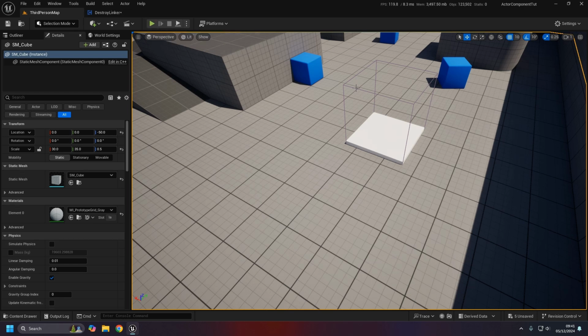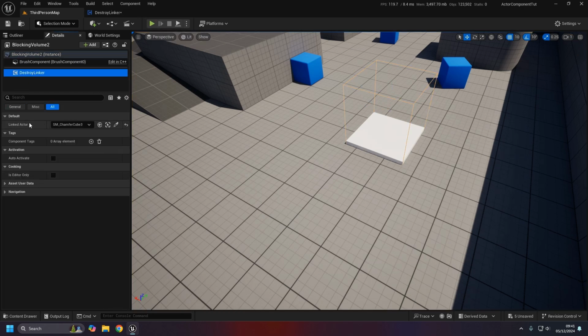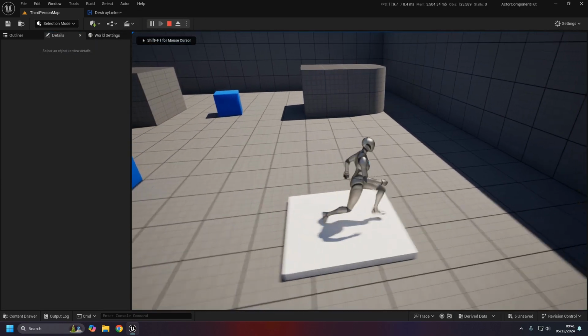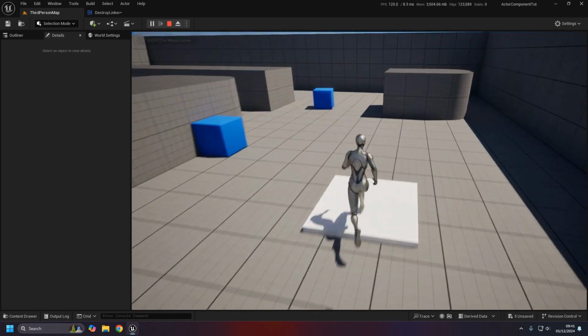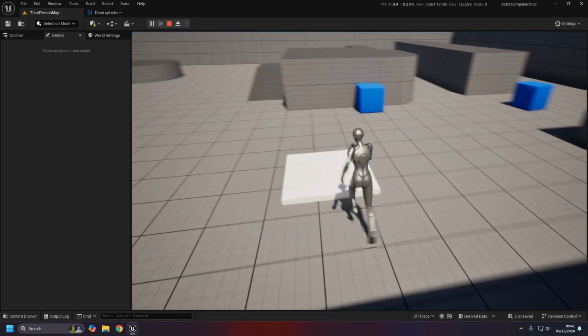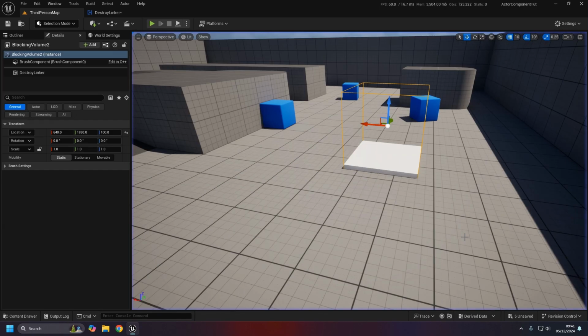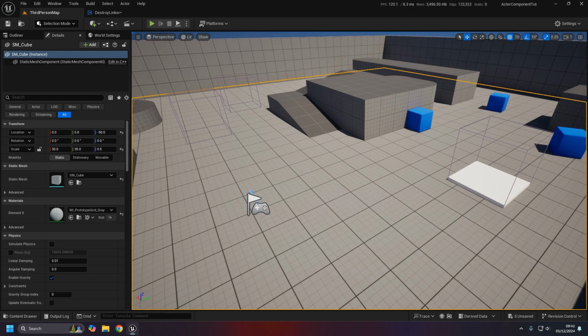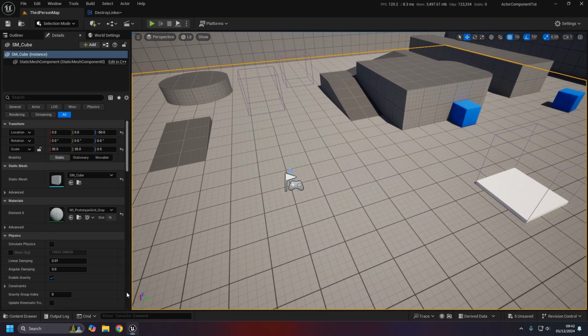Okay, so with that done, we've got the actor component, we've got the destroy linker, and we've set the linked actor. So if we actually go ahead and test that, bam, it's gone ahead and destroyed it. And because of the validated get, that should hopefully prevent any of the access none type messages. Yeah, lovely. So yes, that's the particular component. Again, just an example. It doesn't particularly matter what it is.